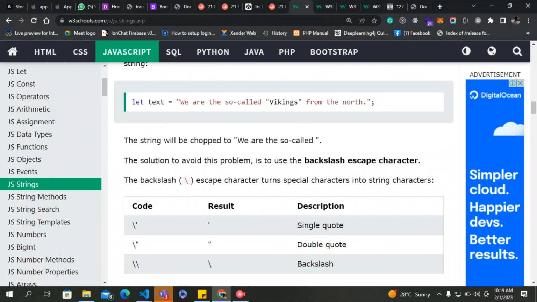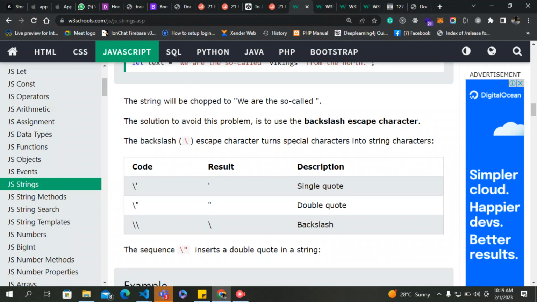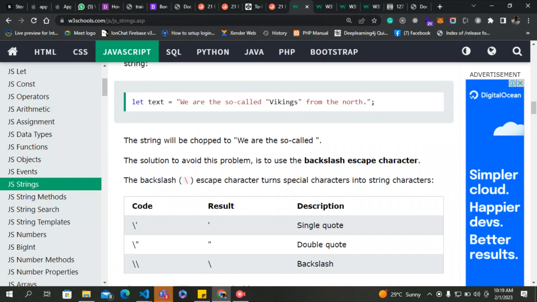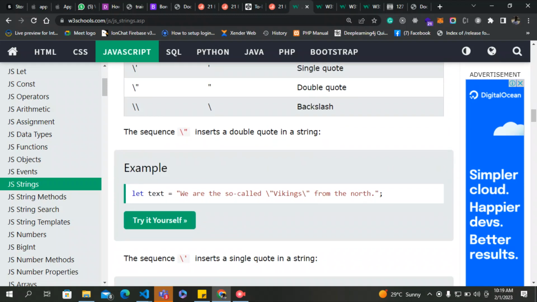This is what you do: you escape characters like backslash, colon, all those characters that need to be escaped. You can just add a backslash to it, so that JavaScript sees it as part of the code and not trying to do something else entirely.